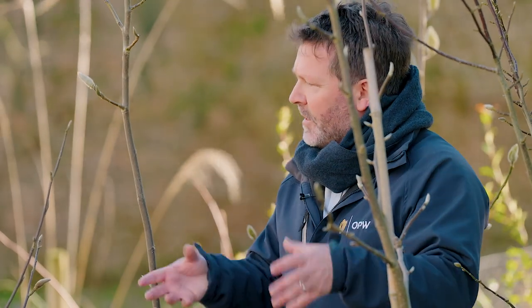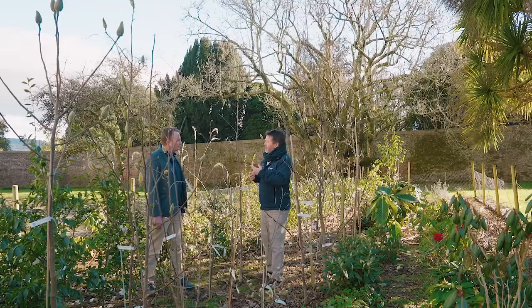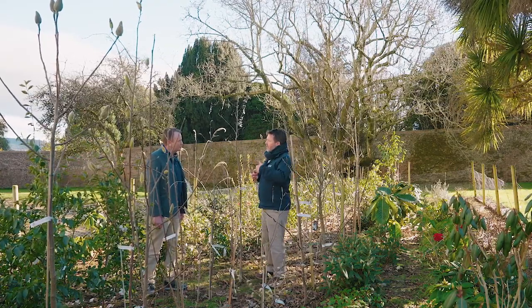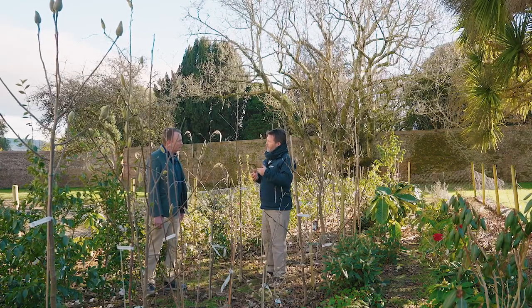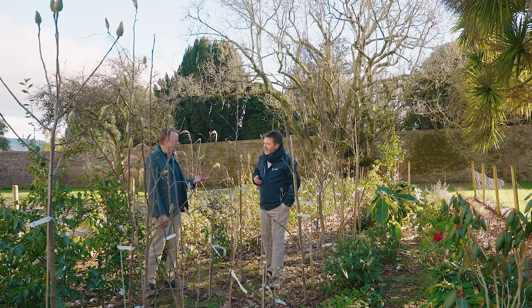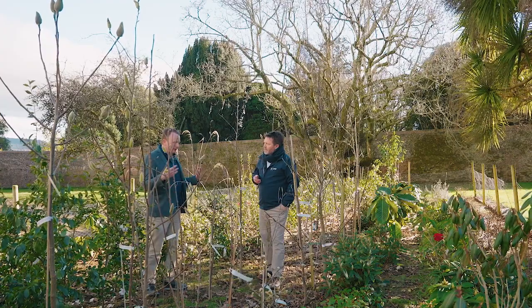These ex situ collections that exist at Kilmacura — you may only have one or two individuals, but those one or two individuals may end up being the last of that particular species. That particular individual may become a key feature in population regeneration in the future. Seed collected from the specimen could be very useful for regenerating populations in the wild. So not only are they important for education and public awareness, but they may also hold a key for reducing the loss of these populations. It's using the gardens as a sort of Noah's Ark — should these plants become extinct in the wild, we're preserving the genetic material on site and potentially we can send it back to the wild again.